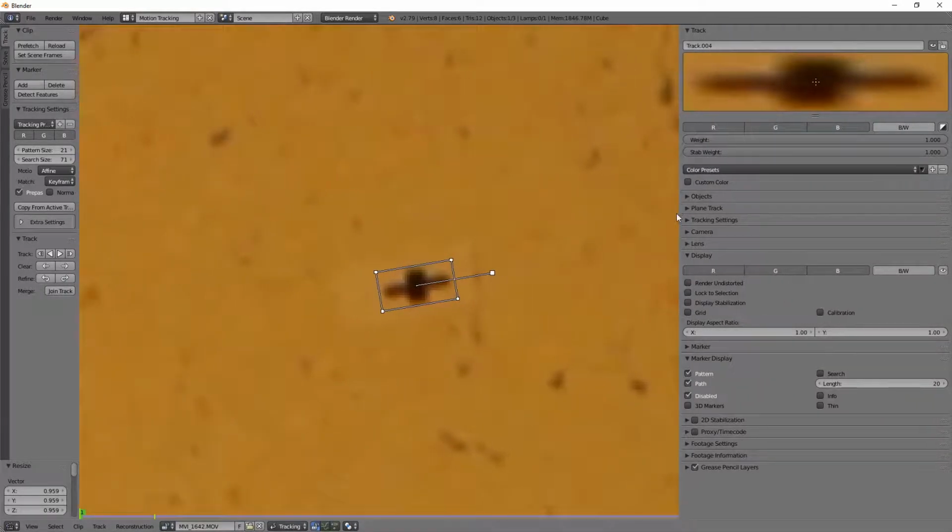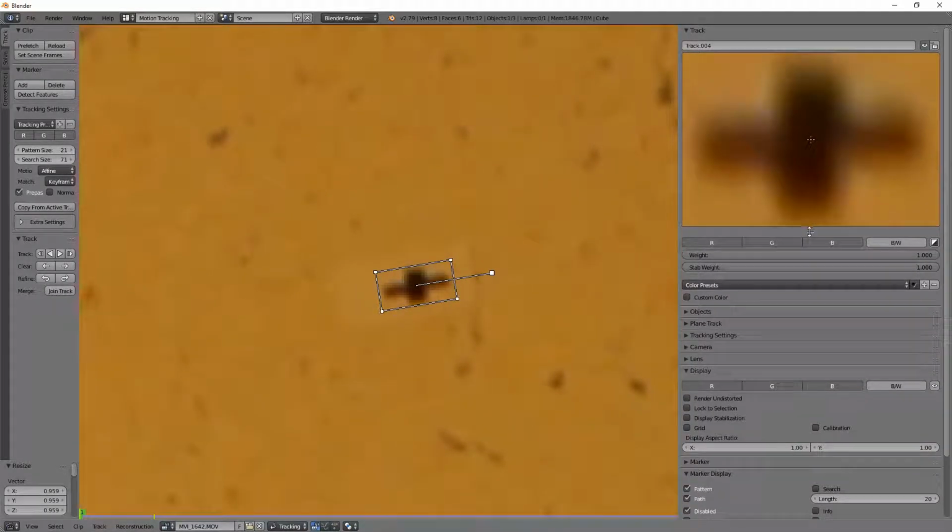And I'm going to bring this out. And if you haven't already noticed, in this pane here, this is what the track is looking at. So this window is how this box sees our mark.